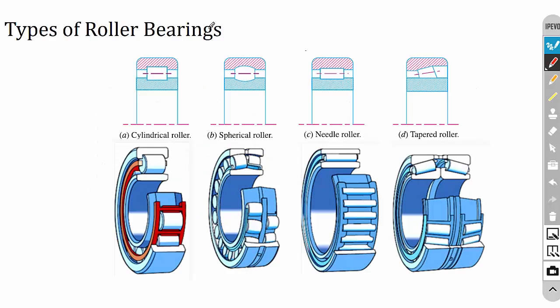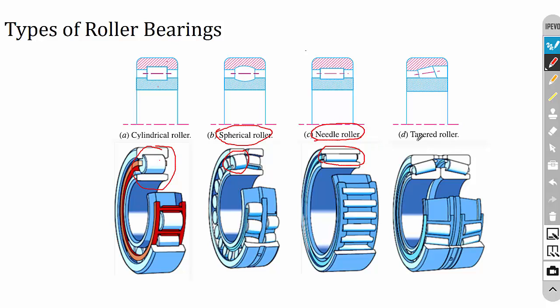The next one is the roller bearing. In the case of ball bearings, balls are used in between the inner race and outer race. In the case of roller bearings, rollers will be used. The first one is the cylindrical roller bearing. Here a circular cylinder is used in between the inner race and outer race. You can see that. In the case of the spherical roller bearing, instead of circular rollers, single or multiple rows of spherical rollers will be used. In the case of the needle roller bearing, a cylindrical roller with high length will be used. This is actually used for high thrust load carrying applications.